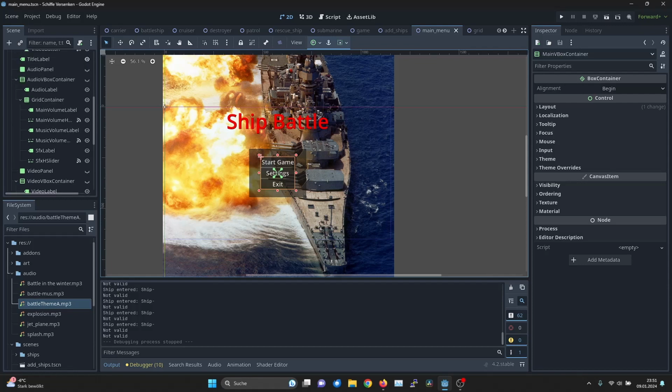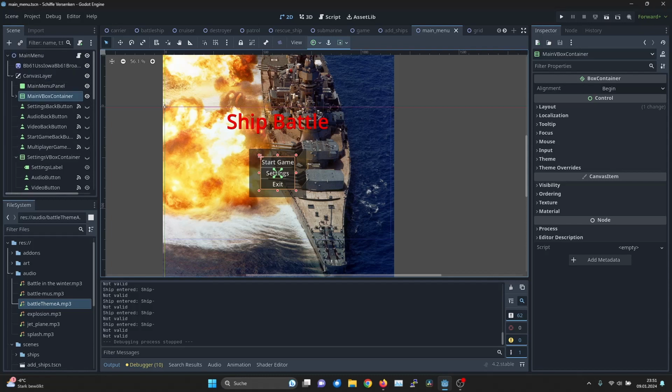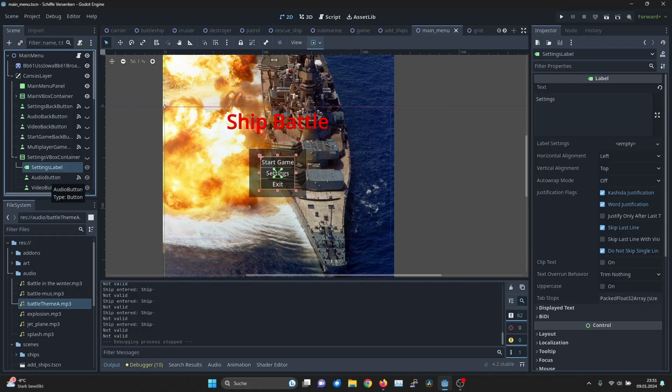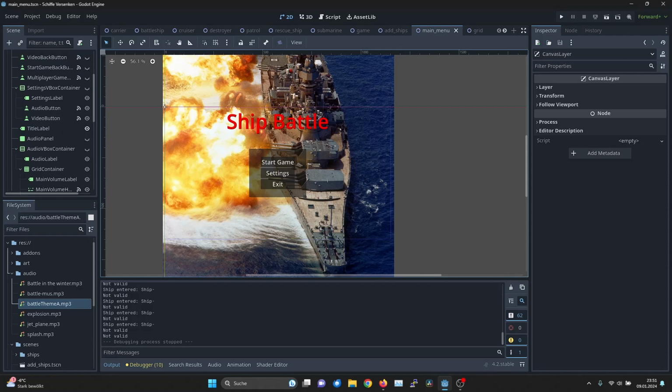In details, it's just a bunch of buttons and VBox containers and labels on the canvas layer. It's always the same. And yeah, if you didn't understand anything, that's fine.